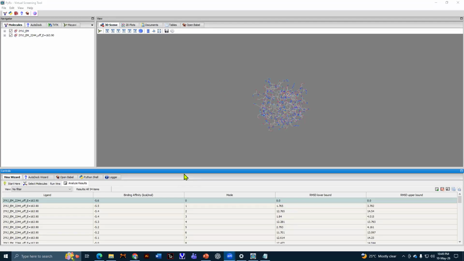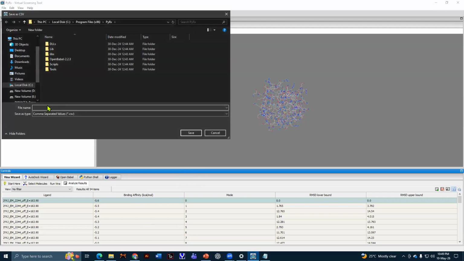Okay, so now here we get the results in an Excel or CSV file in a table. This column defines the binding affinity. These are our ligands and the RMSD. So just save it as an SDF file using this tab. Click on it. Go to your work directory. Save as is code.